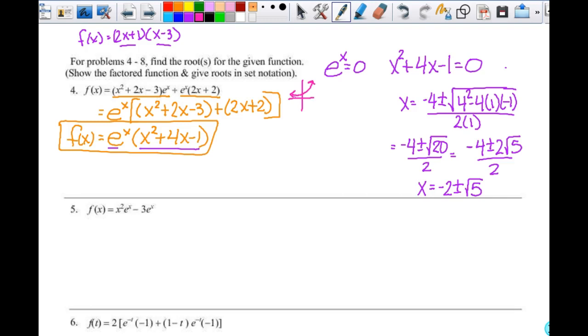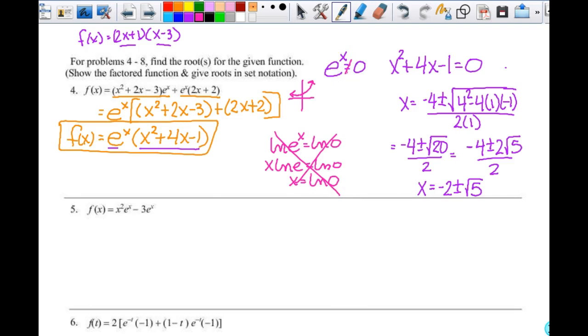And if you're still not sure, if the graph doesn't make any sense to you, you could take the natural log of both sides. Natural log of e to the x equals the natural log of 0. What's the natural log of e? 1. When the base and this match, it's 1. So this is x equals the natural log of 0. Can you take a log of 0? No, you can't take a log of 0 or a negative number. So even at this point, if you weren't sure what to do with that, you still know that that can't happen. So that doesn't make any sense either. So e to the x cannot equal 0.